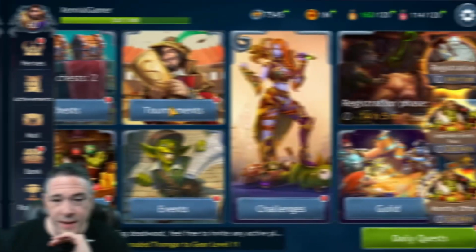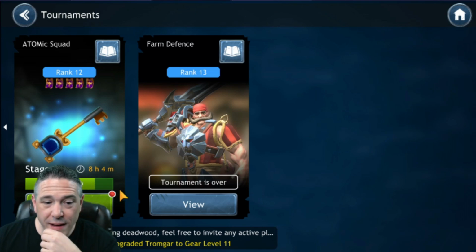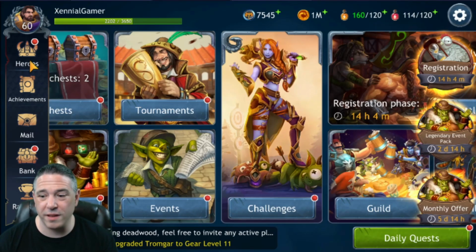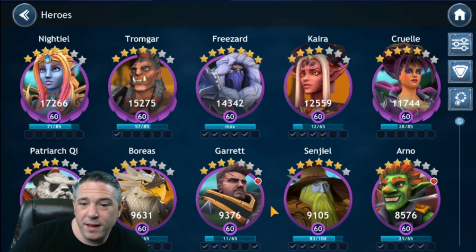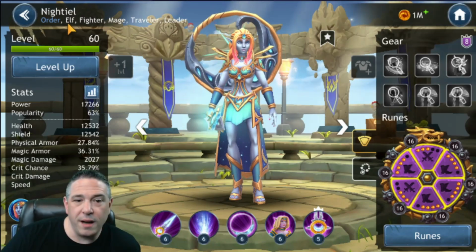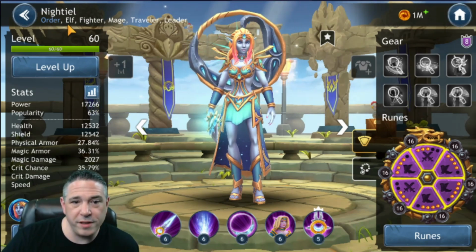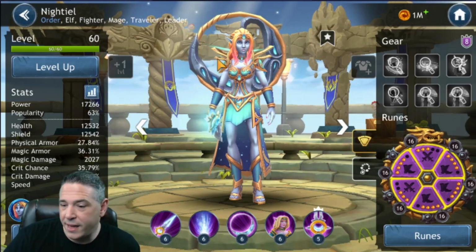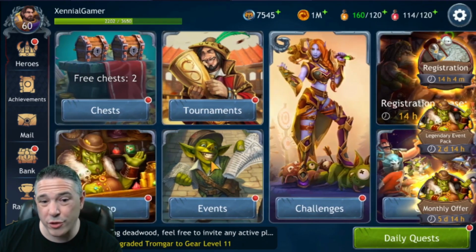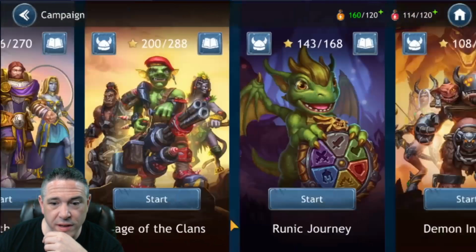of those per day. Now, another really cool thing, this is something I wish they would bring over to Summoner's War. I really do. We have these tournaments, right? When you go to each individual tournament, they all have different requirements. And this is what's kind of interesting. This is one of the big differences with Summoner's War, is each of these heroes has a different clan, a different guild, and then they also have a race and a class. So Xzandro right here is a member of the Order. She's Elf. She's a fighter, mage, traveler, and leader. So when you go to the different challenges or tournaments or events or any of the different things that you do in this game, you'll have some limitations to the types of heroes that you can bring in.